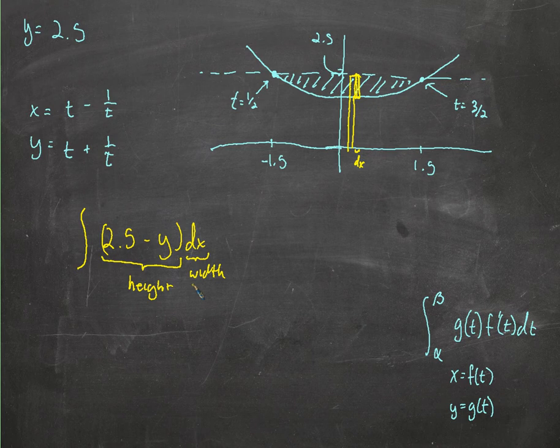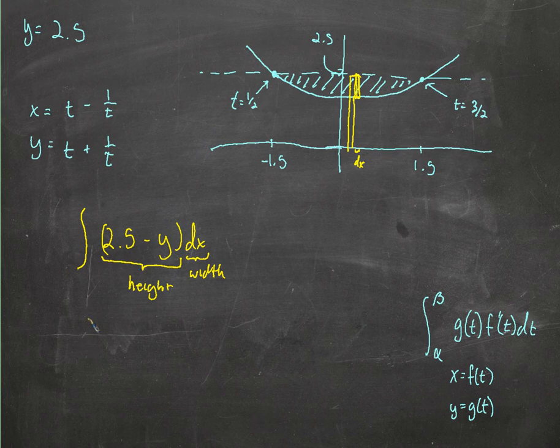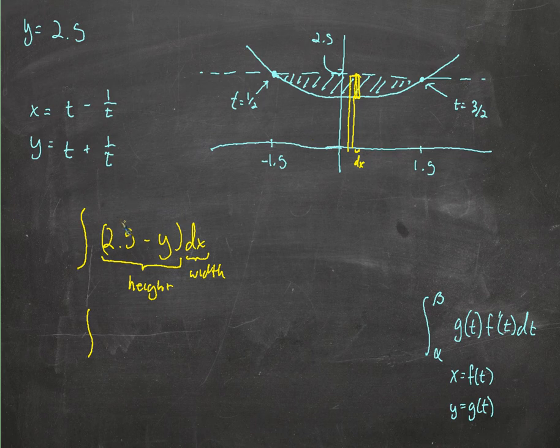So if you were to set up just a normal plane graph integral to find the area that is y as a function of x, this is how you would do it. Pretty straightforward, right? So what he does then is to say, well, it's not quite a plane graph. The y value here is given by 2.5. That's always going to be the same. So that part is the same.